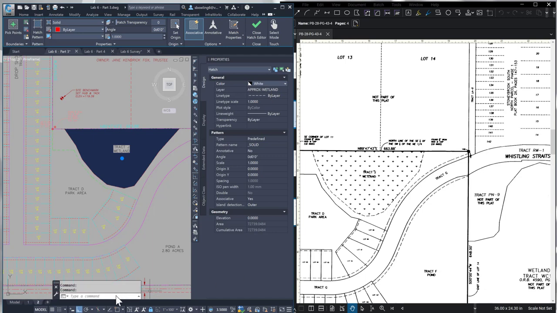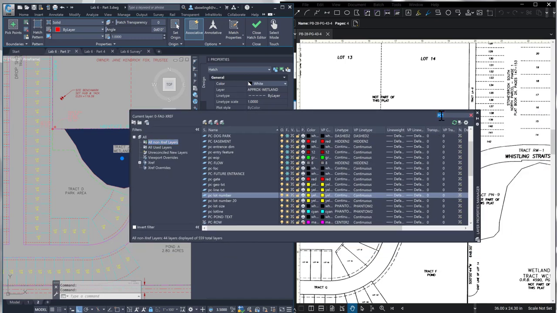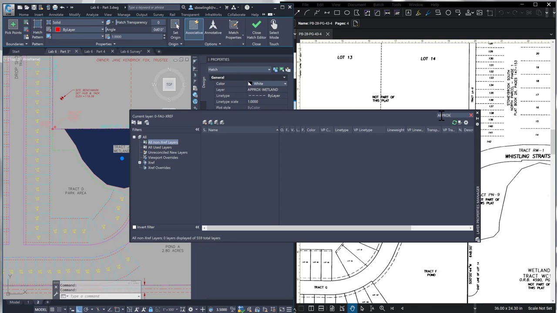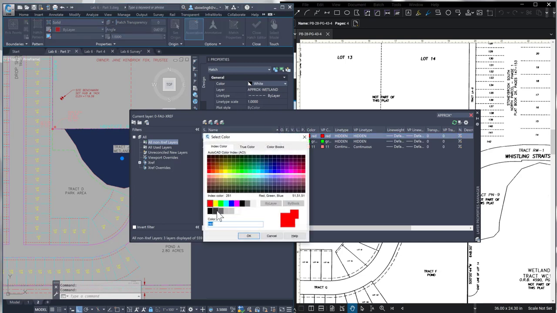LA. So APROX star. I should have always tried to do proper layer management, so that you don't change the color like I just did. That's not good layer management.